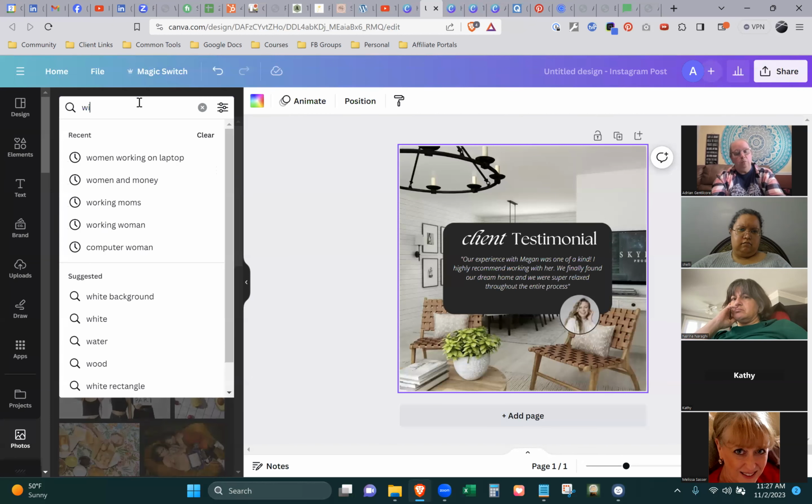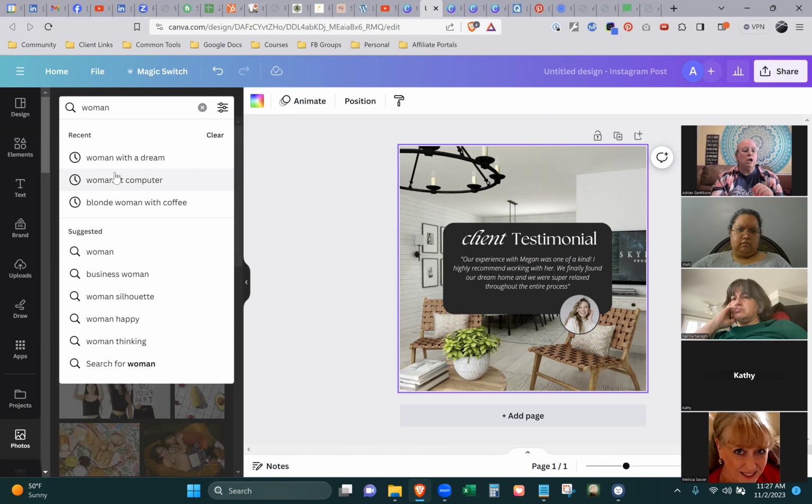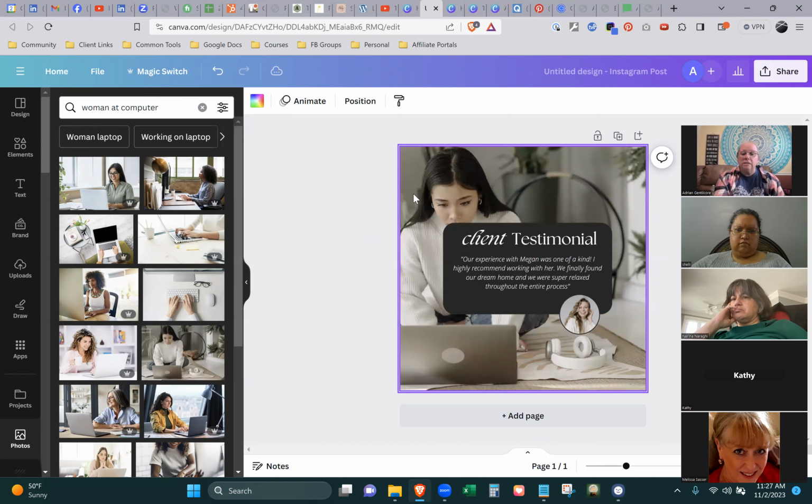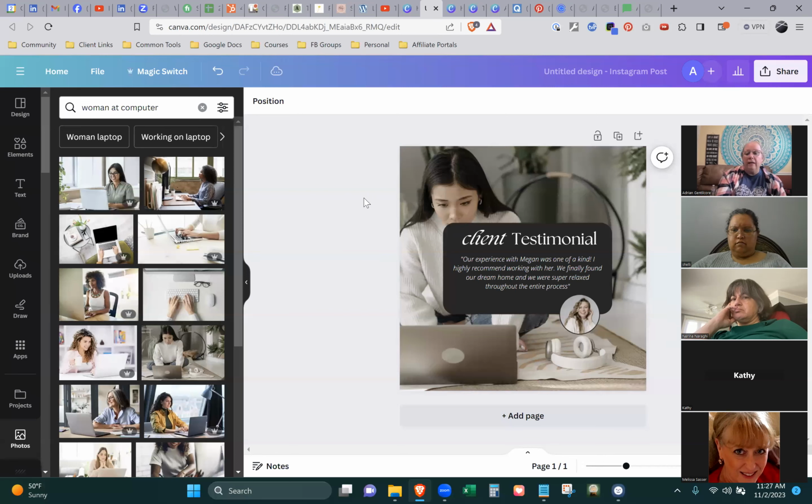Okay, so let's go woman at a computer. Okay, so I'm going to scroll through these. I kind of like this one, but let's see how it sits. Okay, I like that. I don't want the person's face because I don't have a good picture of them. So I can remove that.